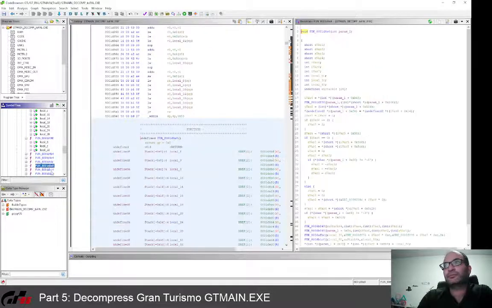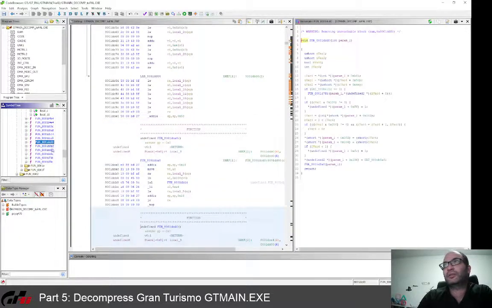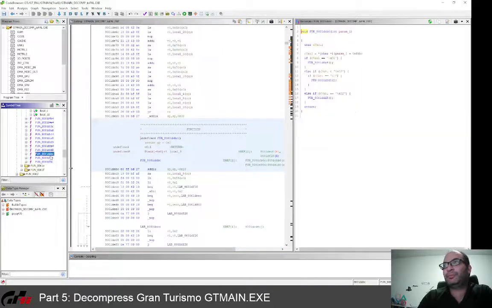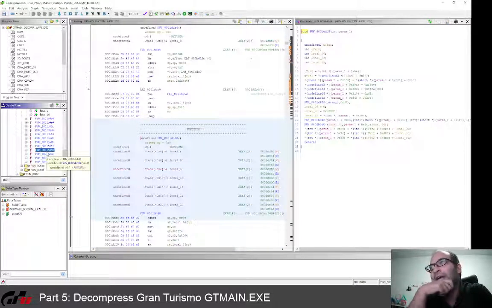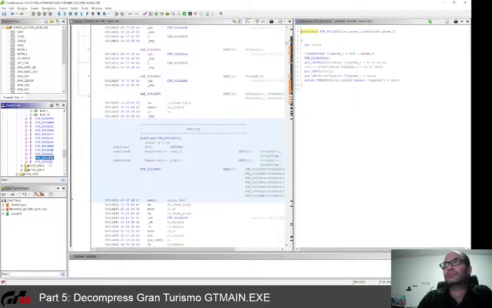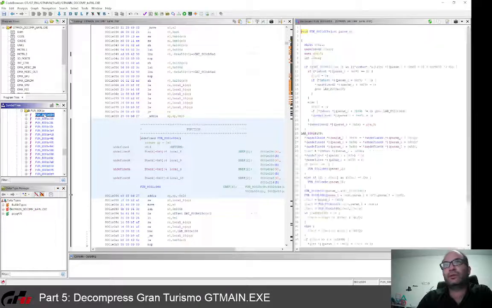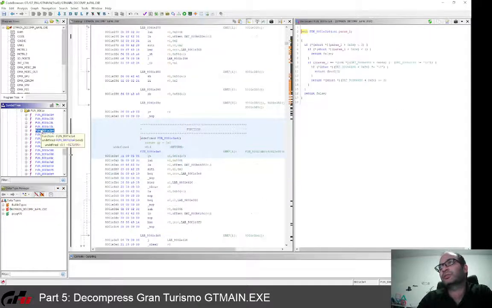For someone as newbie as me, it's like looking for a needle in a haystack. So what is this one taking? Param one. Okay, so this looks like maybe a struct, right? With these offsets, there are some values. I don't know. And of course, not being so familiar with C does make this the more fun. Oh my god, so many functions to go through. So many functions.